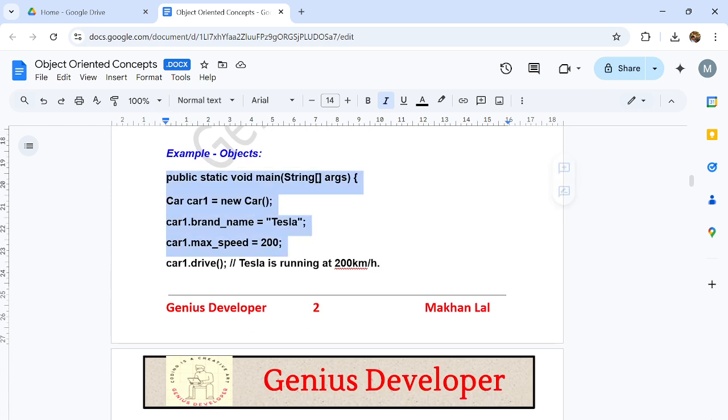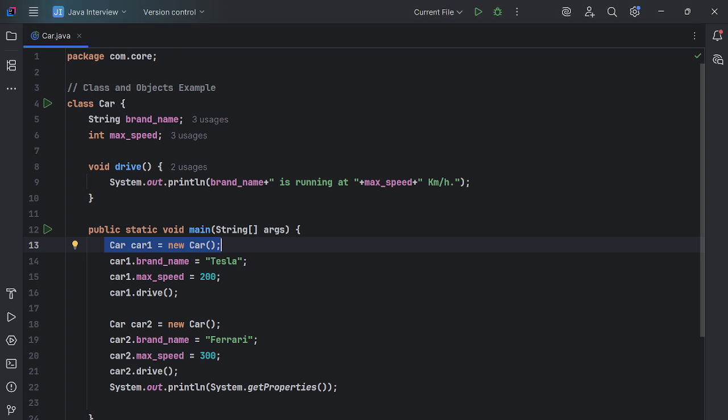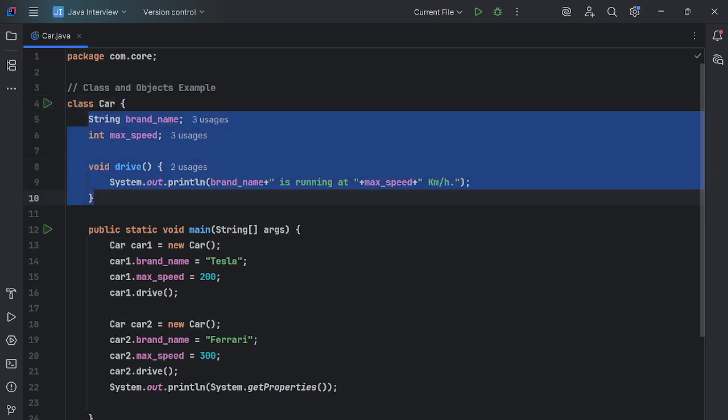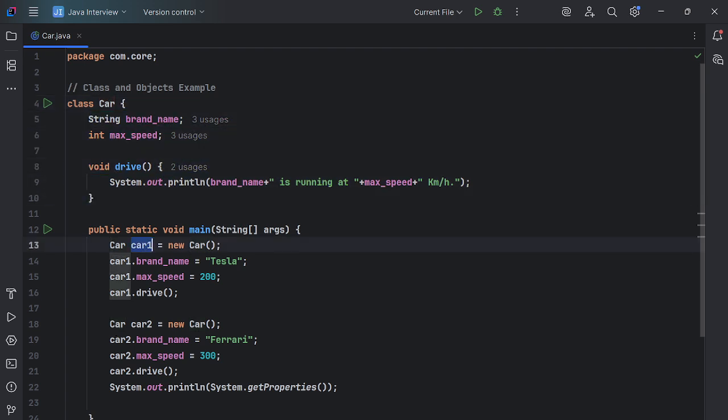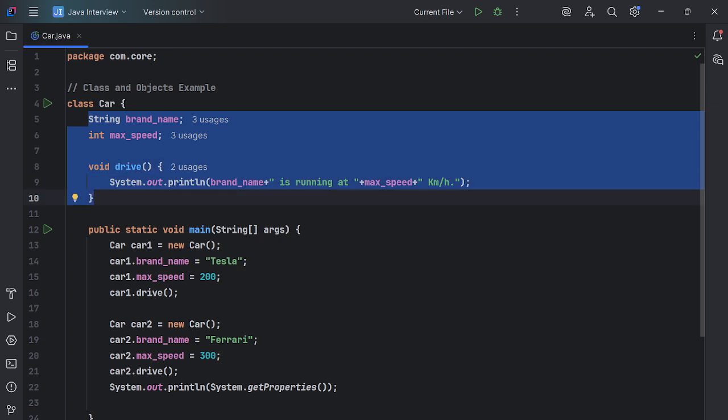So same logic here I have written. Let us see on the code. This is the most important line, guys, of Java coding: Car c1 = new Car. It is creating the object of this Car class. Car I have defined; an object I am creating from all the car definition, guys.